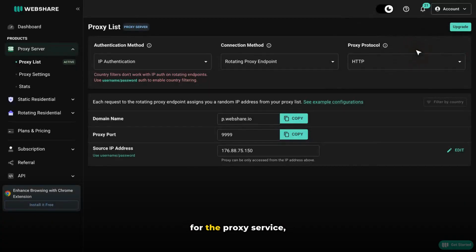This is the account page for the proxy service, and this is the part of it we want: the rotating endpoint. One address to send everything to, and every request that goes through it comes out of a different address from the pool. There are 2 ways to prove a request is yours, and the page offers them at the top. The first is by address. The proxy recognizes the machine a request came from and asks for nothing else. With that method, it gives you a domain name and a port, 9999. And underneath, the source address the account accepts, the robot machine's own address, the one HTTP bin just showed us.